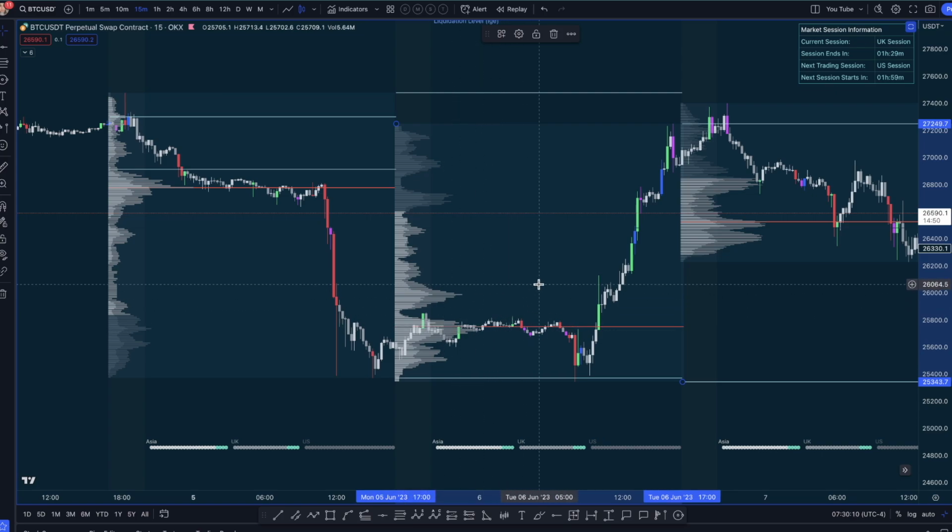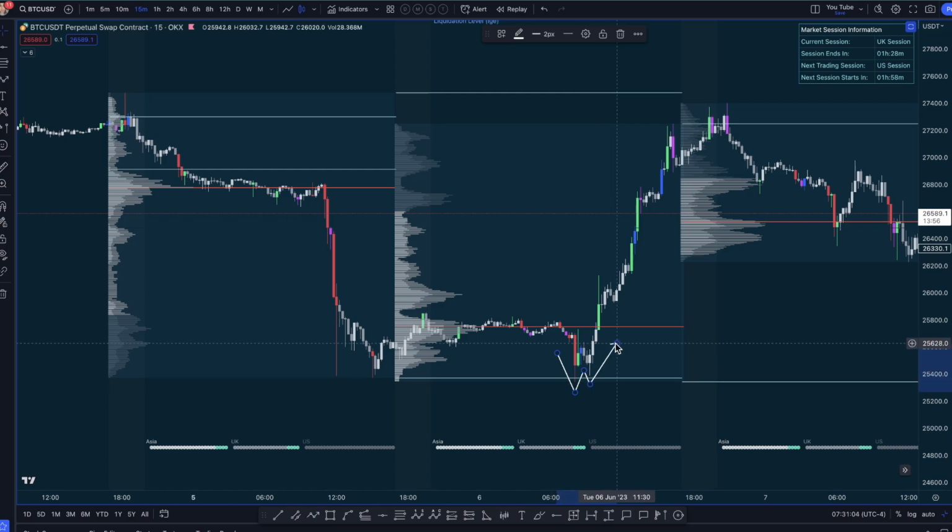Because we're not breaking up and out of it. We're not breaking down below it. We're not creating W formations or anything like that. There's no point watching it. Set your alerts and go about your day. Then you come back in UK, at the start of UK, you have a look at what's going on, and again, it's still hanging around the same area. This area would be creating the next point of control. So until it shifts out of that zone, there's no trade to take. Better off coming back to have a look at the end of UK.